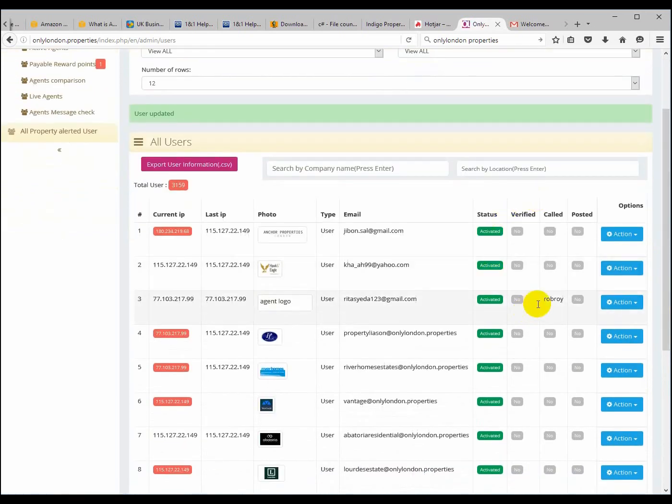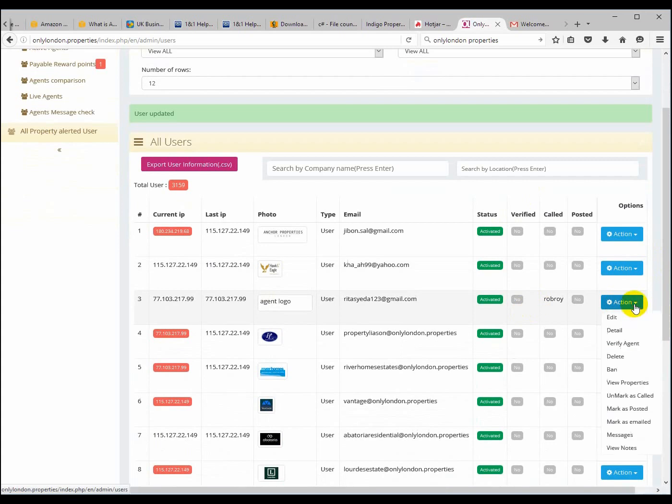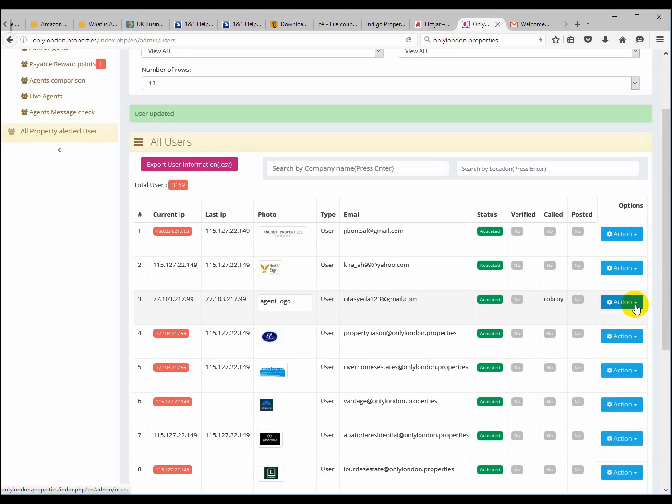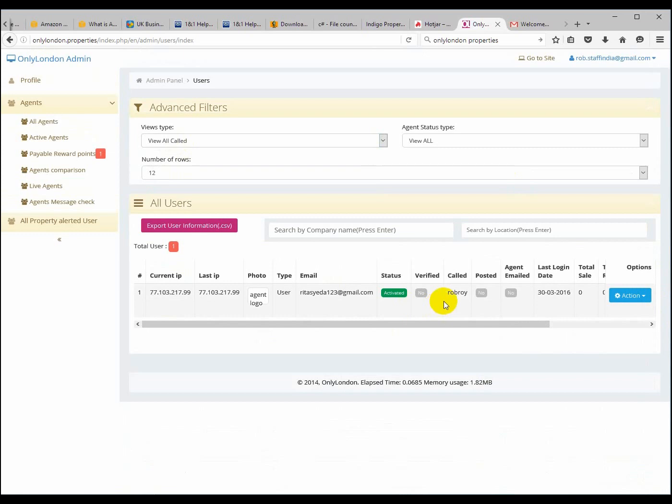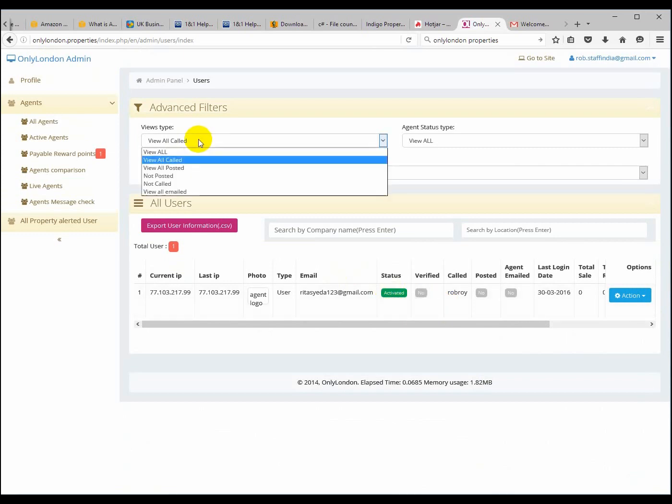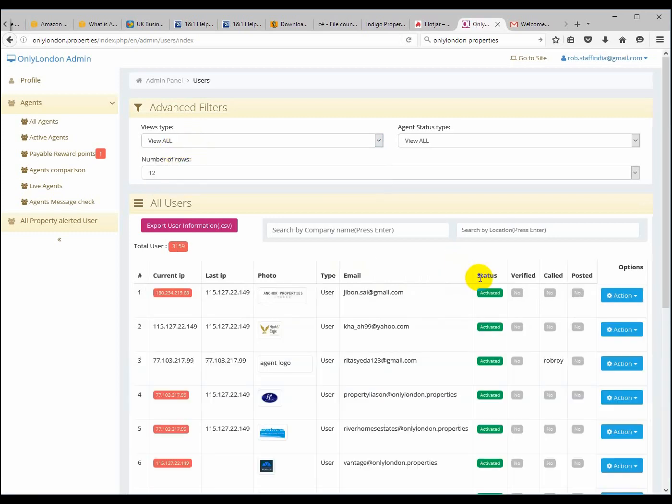And so obviously you'd want to see which prospects have reached the point of mark as called. So you can go to the filter type and click view all called. On this you can see the different prospects that you have marked as called. These are the prospects who should be going ahead and buying, because you've pretty much got buy-in from them, you've convinced them. Ideally, if they haven't paid yet or haven't gone ahead and bought a package, then you need to follow things up with them and take them through to purchase.